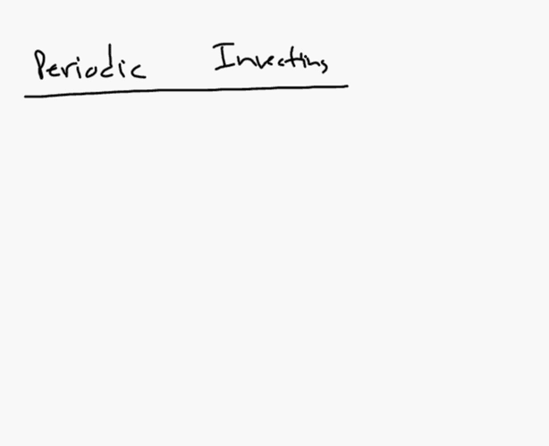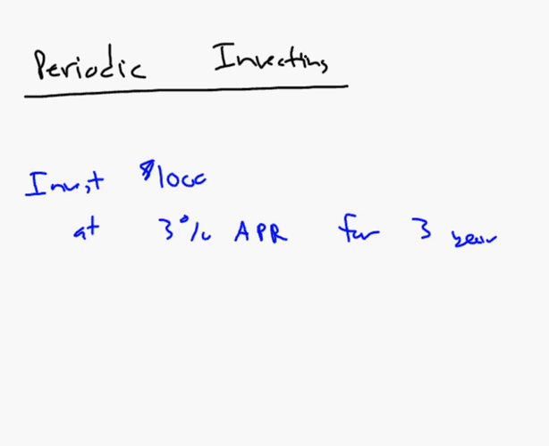Usually, when you first learn about exponential functions, you think of things like this. I'm going to invest maybe $1,000 at some APR, maybe 3% annual percentage rate, for maybe 3 years. Okay, let's go with 4 years. So this is usually what you face, and you usually ask the question, what's this account going to be worth in 4 years?